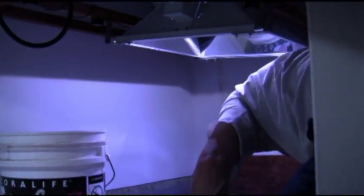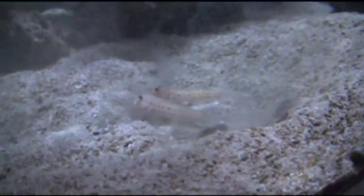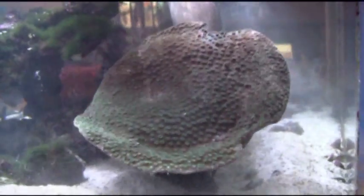As Scott climbs down from above the top of his aquarium, and that pair of sifter gobies finds a bounty of bugs in the undisturbed gravel underneath that old rock, Scott's going to now remove the cup coral out of the container we've been acclimating in, climb above the top of the aquarium, and place it in its new position. Now that we've allowed the coral to acclimate to the water it's going into, once it's in its new position, we want to try to allow it to adjust or acclimate to the new lighting.